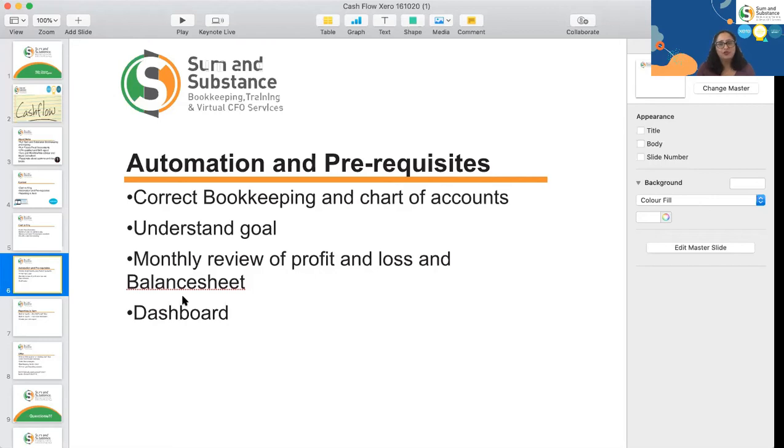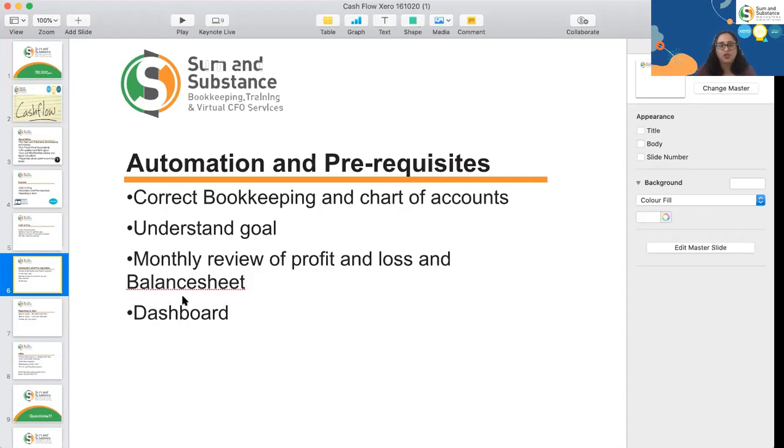I have seen most of the businesses do keep an eye on profit and loss very closely, but not balance sheet. Balance sheet is equally important, right? When we review the bookkeeping files, sometimes we get the files to review for a health check. Balance sheet is the first document we check, because that's where people, if they're not doing the bookkeeping right, actually hide stuff, because that's one document that can get ignored by business owners or whoever.